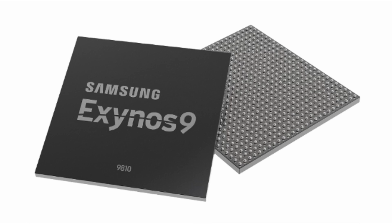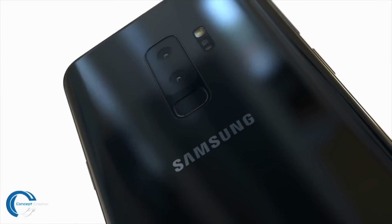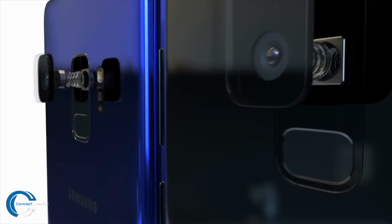The Exynos 9810 version is going to have a little bit more of a substantial performance boost, up to 40% with multi-core performance, and up to double the performance of single-core processing power. The Exynos 9810 is also set to feature neural network-based learning and depth sensing, which means that Samsung might be looking to compete with Face ID on the iPhone X.